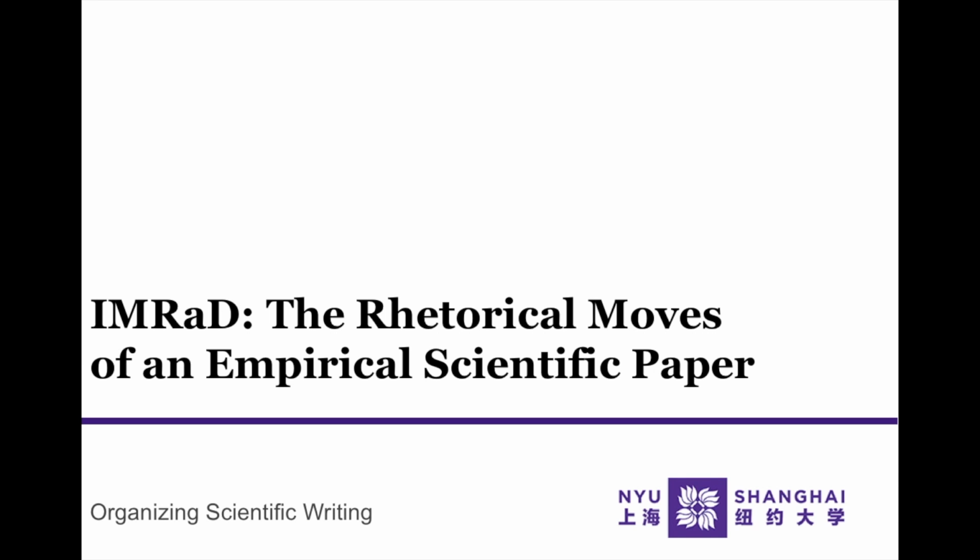This presentation will discuss the rhetorical moves of a typical experiment-based scientific paper. Lab reports are a good example of the kinds of paper I'm going to talk about. When many of you think of rhetoric, you may think of argument, and in a certain sense, there is an argument being made in your scientific writing. Namely, the argument is that your methods are sound and your findings valid. Also, you're working to build ethos or credibility with your reader, saying, I'm a member of this discourse community, and you should listen to what I have to say.